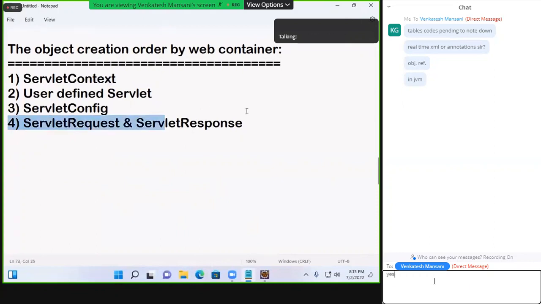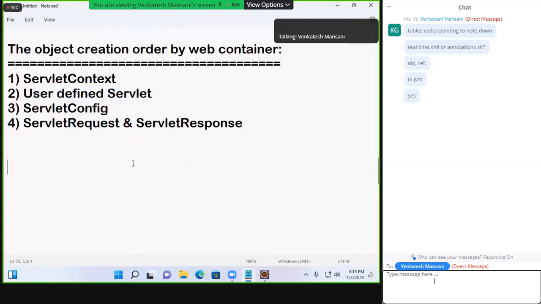That is the only one we used: response dot getWriter, response dot getOutputStream. We used only response. But in the previous programs, we had context also, config also, request also. The user defined servlet object, the first servlet, test servlet, with whatever names, that object was also created. That object is created to call lifecycle methods.